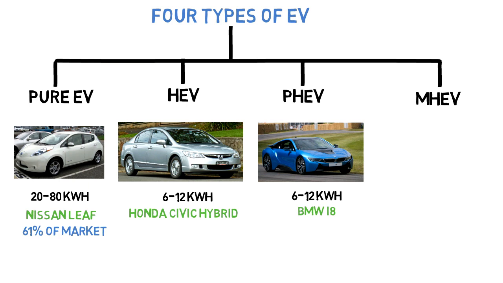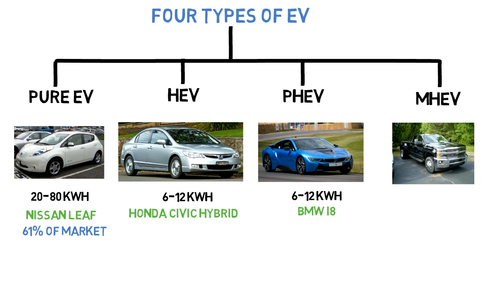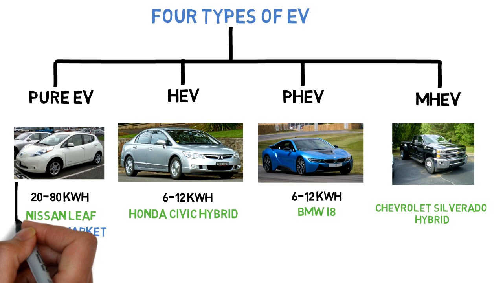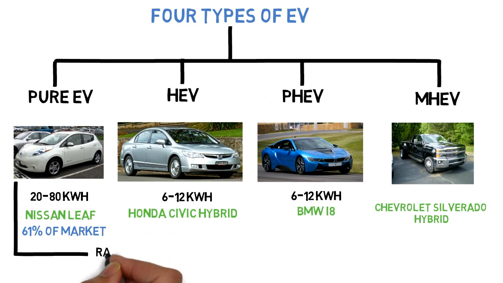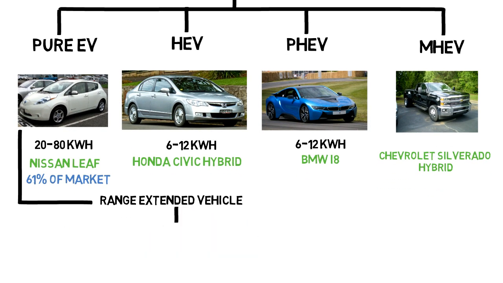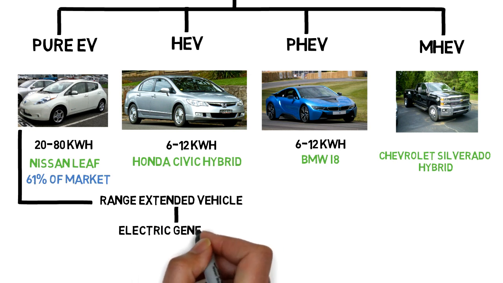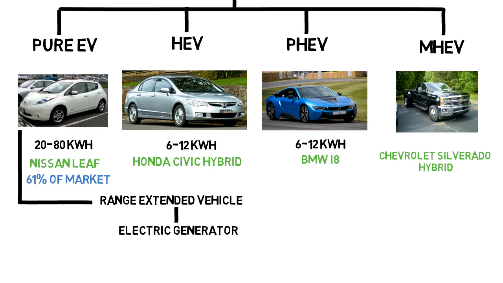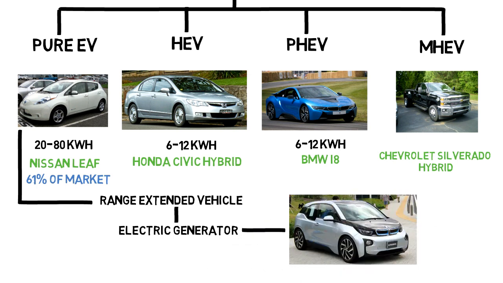The last category is the MHEV, or mild hybrid vehicle. It has an IC engine and electric motor. It turns off the engine and switches to the electric motor when coasting, braking and restarting quickly. It cannot be solely driven on the electric motor because the motor used in a MHEV is very small. An example is the Chevrolet Silverado hybrid. There is also a subcategory within pure EVs: the range-extended vehicle, which has an internal combustion engine not connected to the drivetrain. It acts only as a generator — you can feed petrol to it and it tops up the batteries when charge is running low. The example of a range-extended vehicle is the BMW i3.